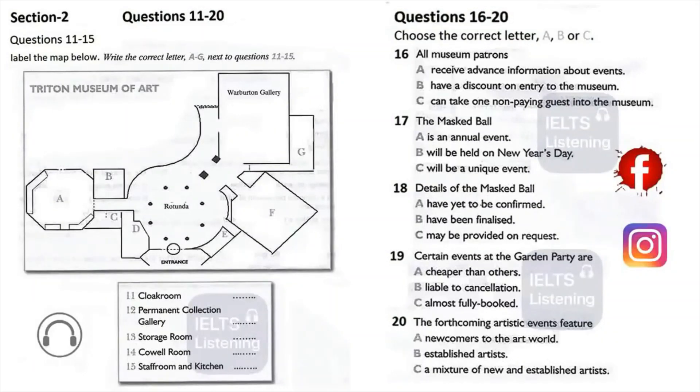I would now like to announce some very special news. Next year will be our centenary celebrations — the museum was founded over a hundred years ago. Accordingly, we will be seeing in the new year in style with a special masked ball, organized in response to a request from some of our patrons. A themed masked ball has been suggested, with guests coming in the guise of famous artists past or present.